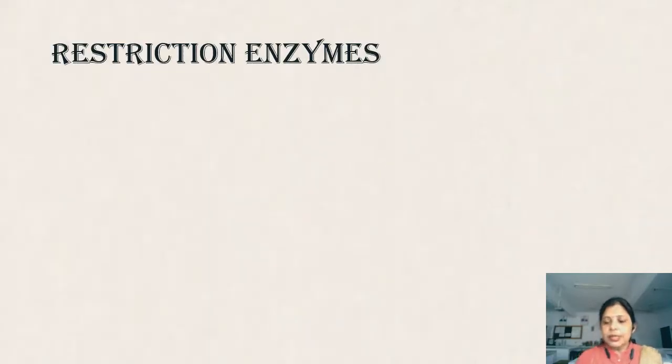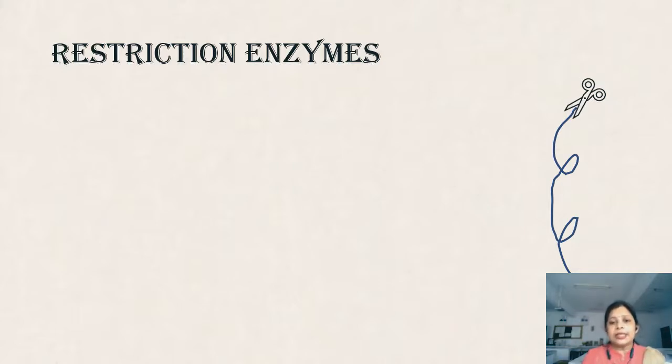Restriction endonucleases belong to a big group of enzymes which are known as endonucleases. Nuclease means an enzyme which cuts DNA. Endo means it will cut DNA anywhere along the length of the DNA, anywhere in between. In contrast, we also have exonucleases. Exonucleases will cut DNA only at the ends, nowhere in between.